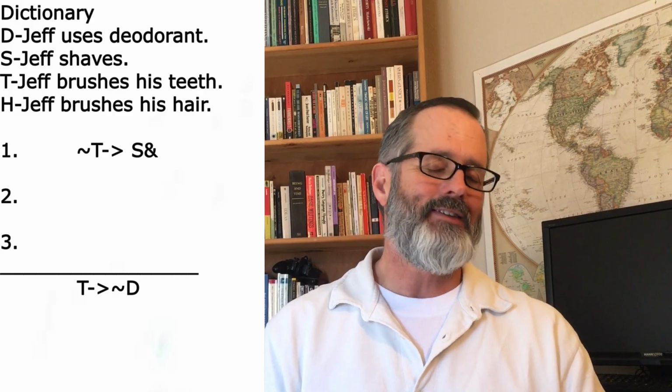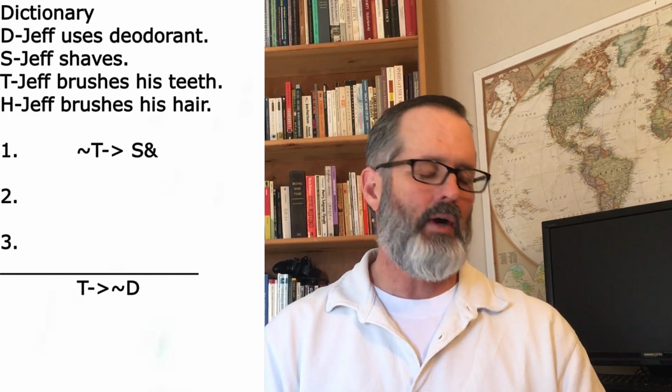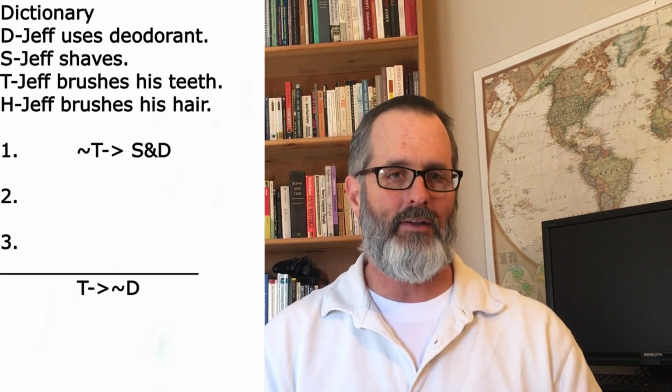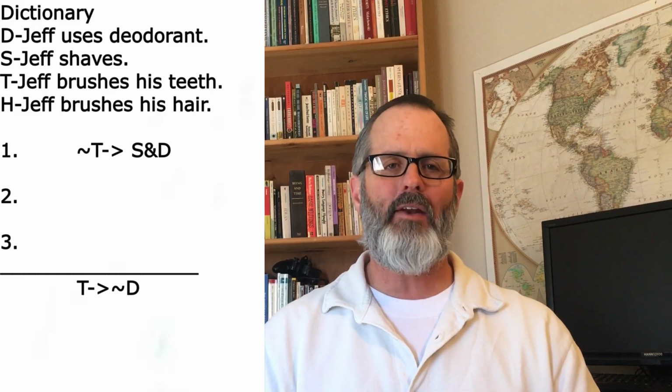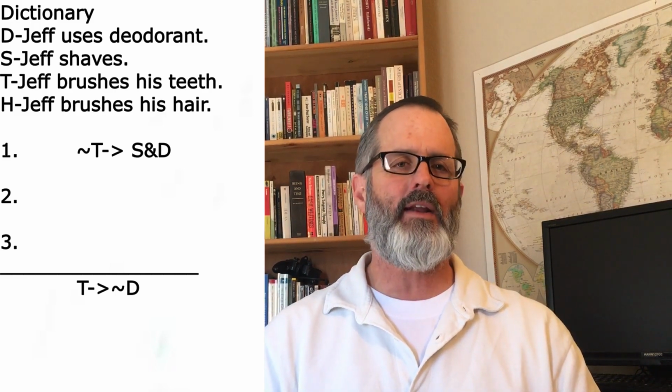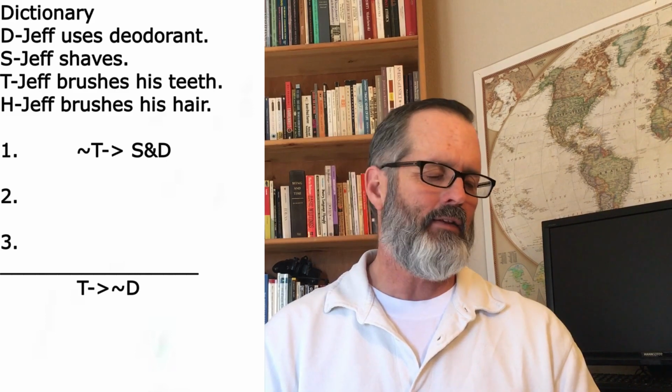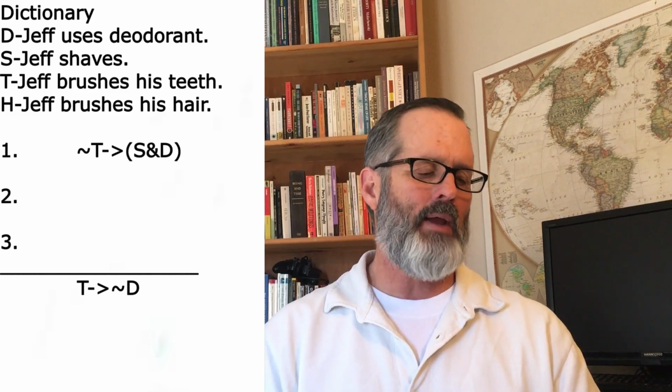So when we write this sentence, right? Smells flowery, simply D. Do we need parentheses when we look at our sentence? Yes. We need to isolate the and part of the sentence from the arrow main connective, so we draw parentheses around S and D. Now main connective is clear.